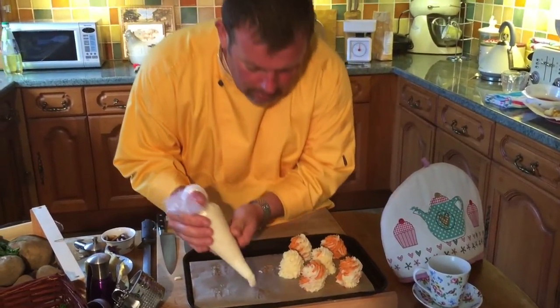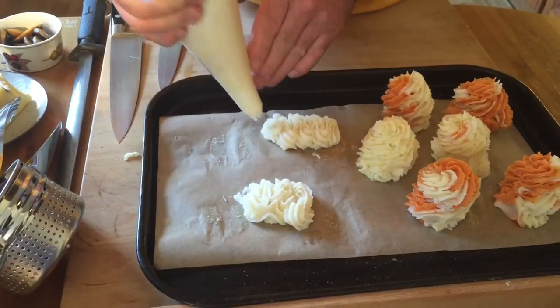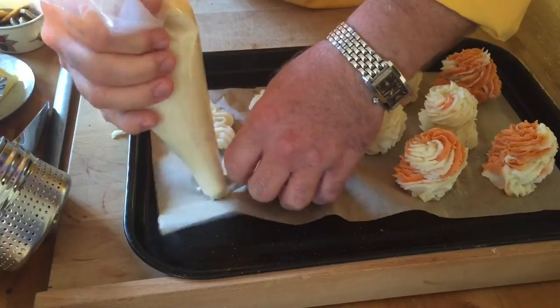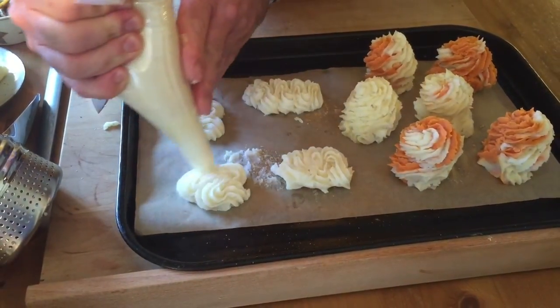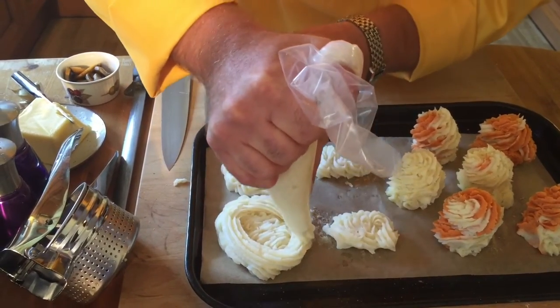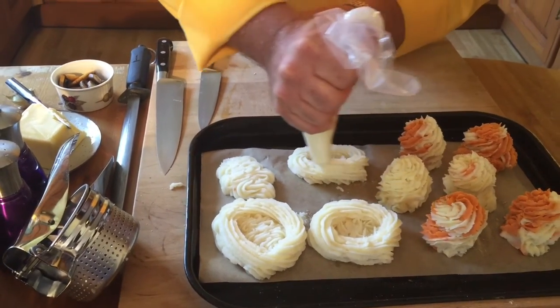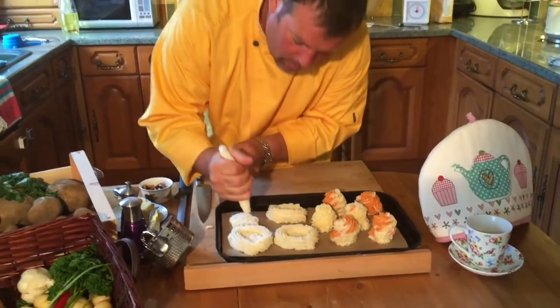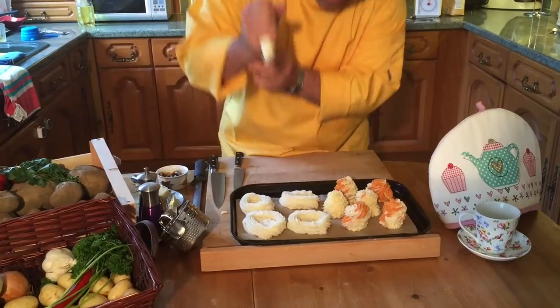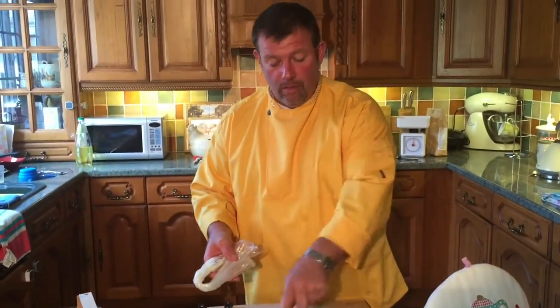Hello, welcome back. I've got myself sorted out with a new piping bag, and this is just plain Duchess potato this time. I've moved them all over and I'm going to put them in the oven in a minute. This time we're going to do bottoms first, then twisting round to pipe nest shapes — just like meringue nests, but with potato. So there they are: six Duchess, four of them with a little hint of sweet potato, and four Marquee potatoes.